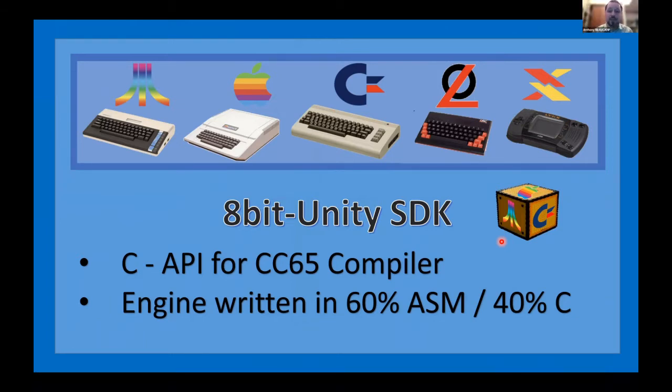Of course, the assembly code is much faster. And the C code contained in the engine is decreasing. But the important point is that the assembly functions are made accessible through this C code API. So it makes it very easy for someone who has no experience of assembly programming, but a little bit of C coding experience, to get going and make a game for the Atari Lynx or the Commodore 64 or the Oric Atmos shown here.